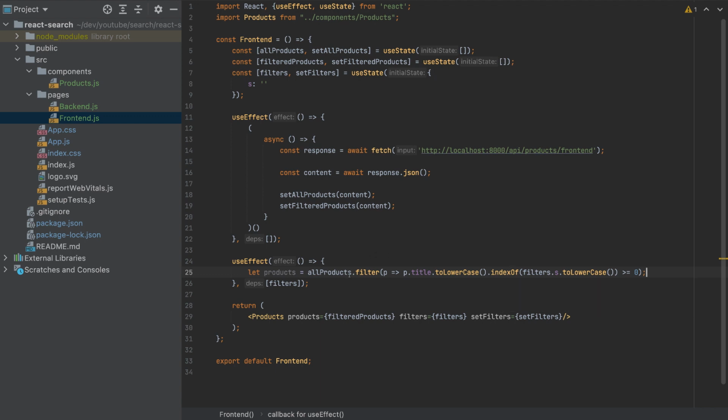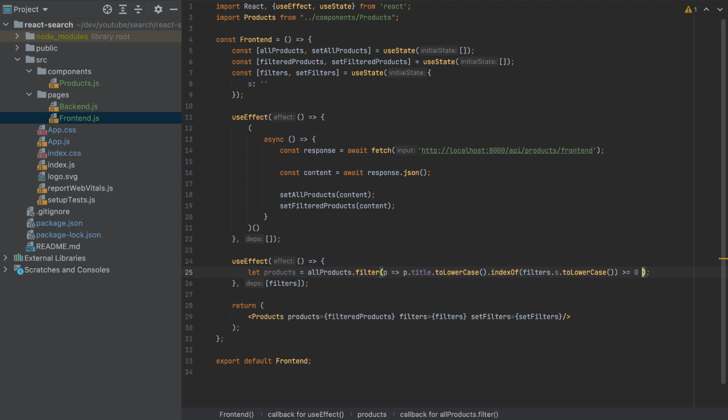So these are the filtered products. So we will filter them where the title toLowerCase contains this string toLowerCase. So the indexOf this string is greater or equal than 0.